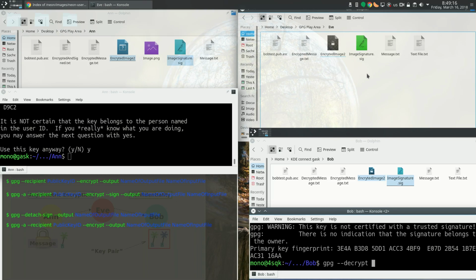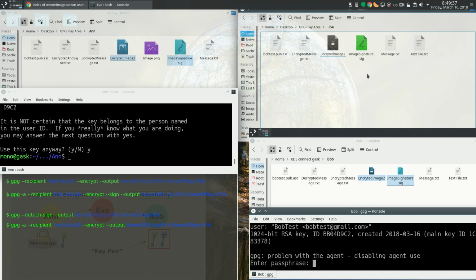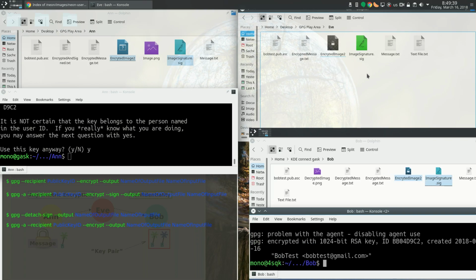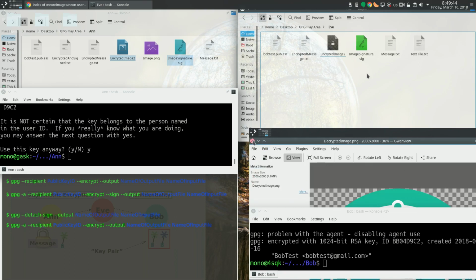Then we should use the output parameter to specify a file name, so decrypted image.png, and then the input file is the encrypted image. Created, okay, no problem. Password, and this is the decrypted image.